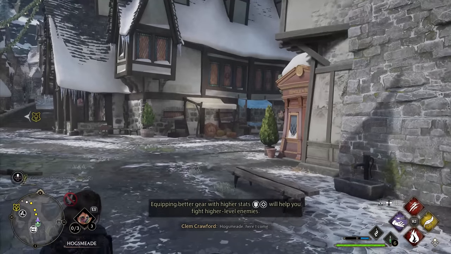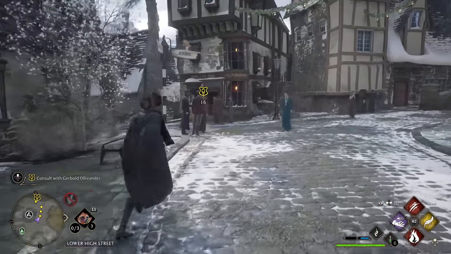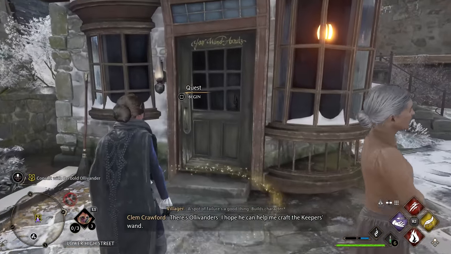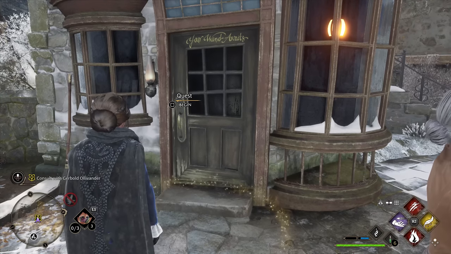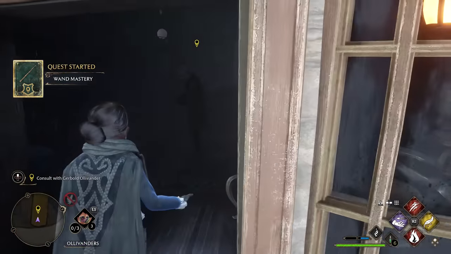Man, I'm so hyped to see what happens now because we're really... I mean, we're at the end of the game right now. I didn't think we'd get this far this quickly, but the game has just kind of flown by. Why is the game glitching right now? There's Ollivander's. I hope he can help me craft the Keeper's Wand. I'm wondering how much stuff we gotta go get to craft this. I'd be very surprised if we just craft it, you know? Wand mastery. Oh boy, here we go.